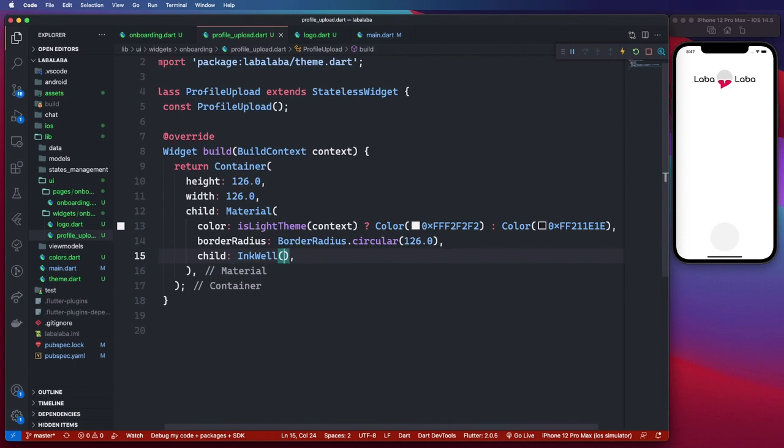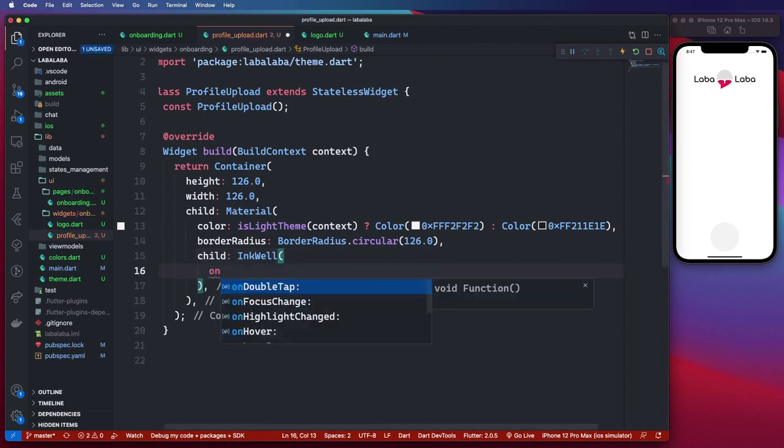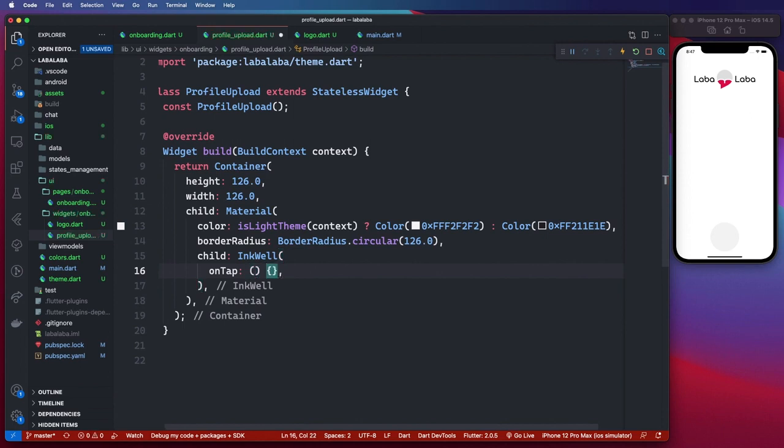So as you can see, the circular material there, it's not clickable at the moment, but with the inkwell, if I add an on tap, let's see if it is clickable. Yes, it is clickable. So there we have it, the splash color, which is here.